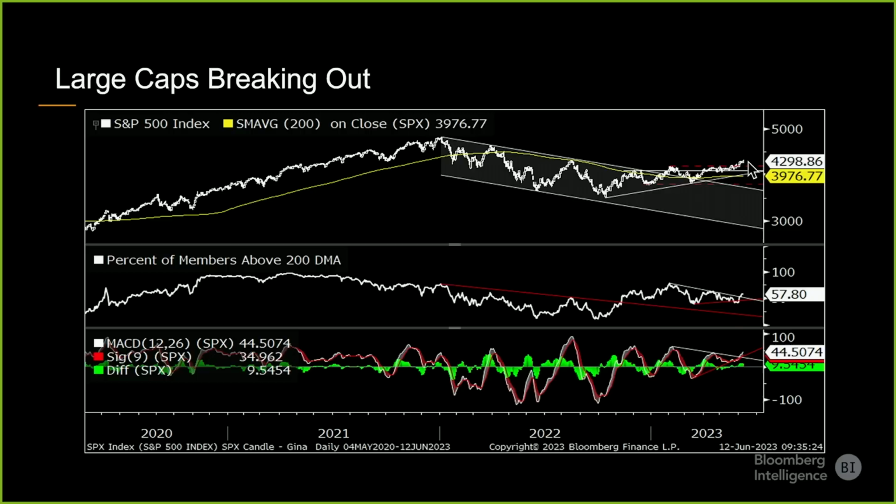So generally very positive. I think the most positive thing is actually also that it's not just the biggest of the big stocks creating the breakout. It goes kind of without saying, but it's gone unnoticed. We all do see now nearly 60% of constituents in the S&P 500 trading above their 200-day moving average, and small caps critically finally trading above their 50 and 200-day moving average as well. As we get a little accumulation of strength in small caps, that should go a long way because, of course, that's been a huge drag on the market for most of the last 2 years.